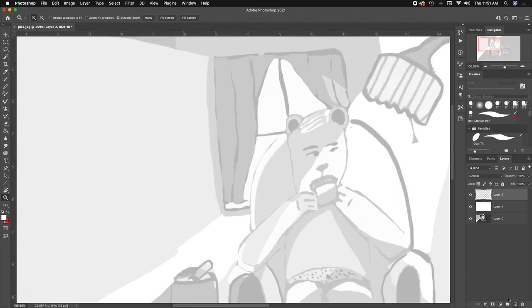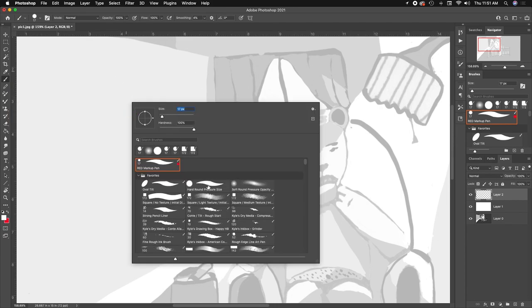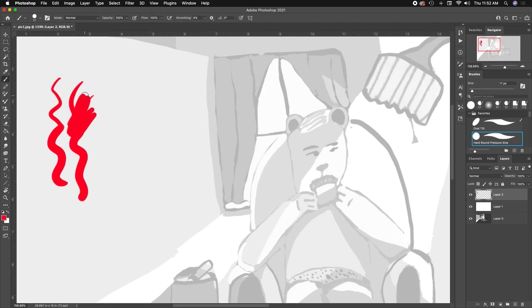So basically what I mean is, if I start a brand new layer here and start painting with a brand new brush, as I mentioned in the last couple of critiques, I tend to use a normal default hard brush, one that's already available to you in Photoshop. And then I turn on this toggle right over here. Right now, if you have it off, you're just going to get a hard edged opaque brush and you're not going to get rendering or sketching out of it. But if you turn it on, you can turn on the transparency. Again, please watch the prior video because I go over it a lot more in those.